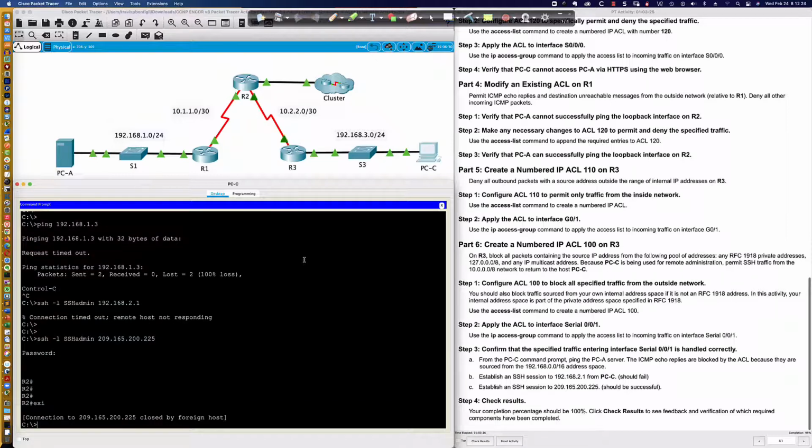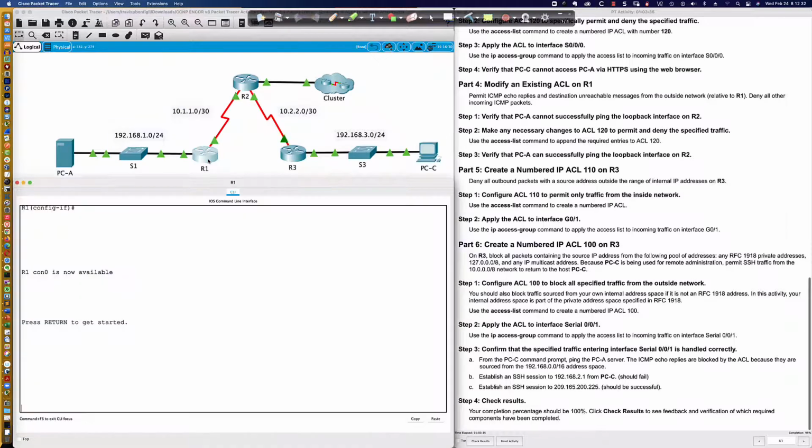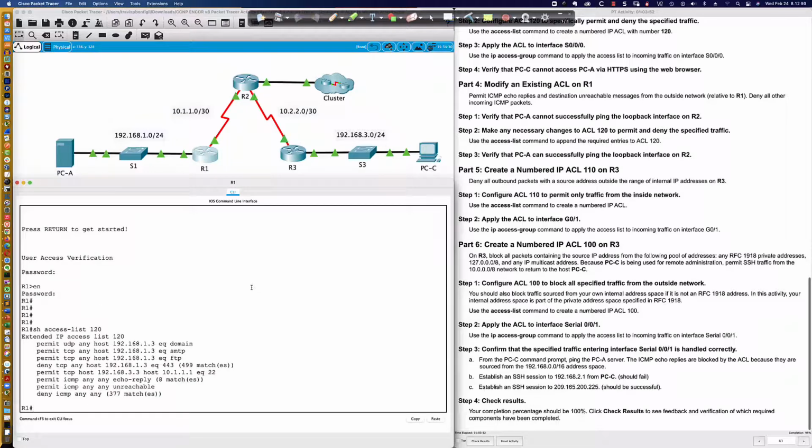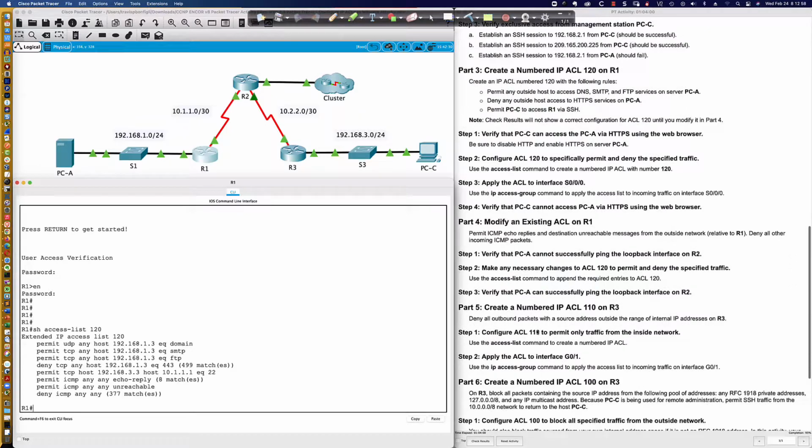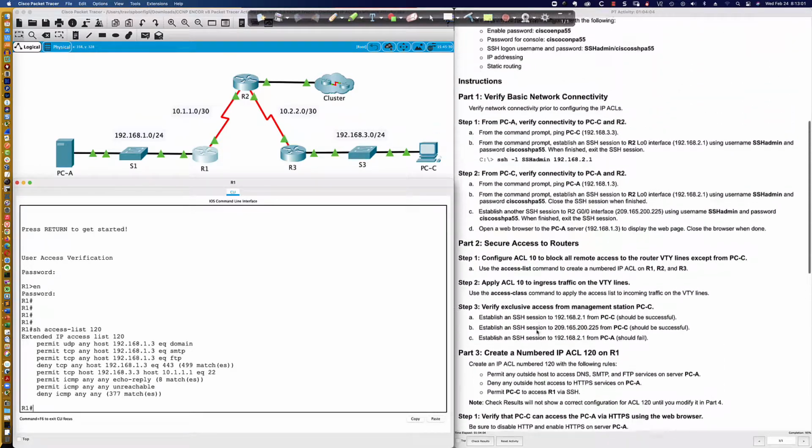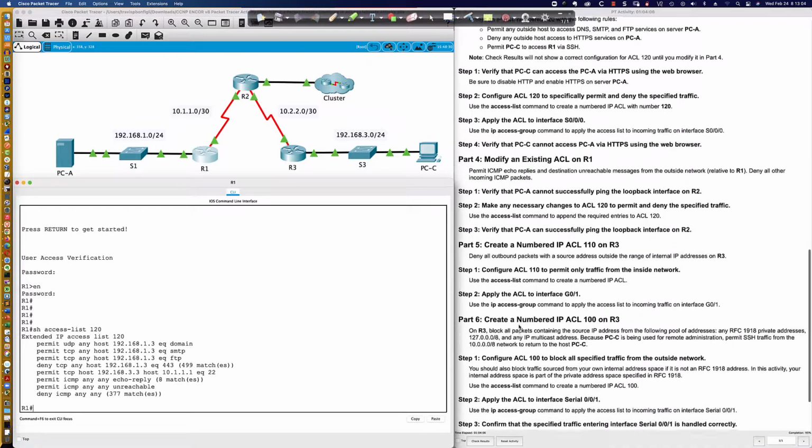But now what we want to do is go back and take a look at router 1. And we want to take a look at ACL 120, Cisco Con PA55, and Cisco ENPA55. All right, so show access list 120. And this should have been the easier of the activities. And so now we're going to have to roll back up here to 120. And let's just quickly see if we can sort out. I went past 120 there.